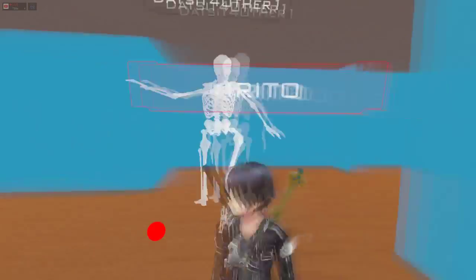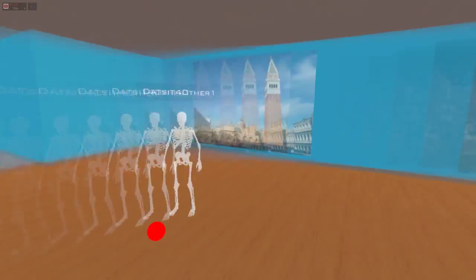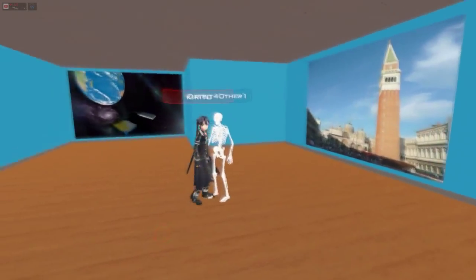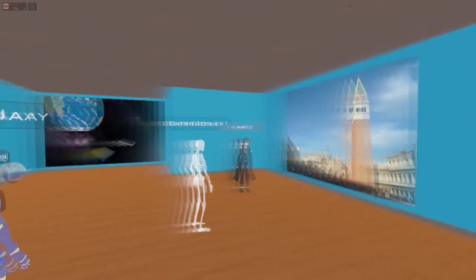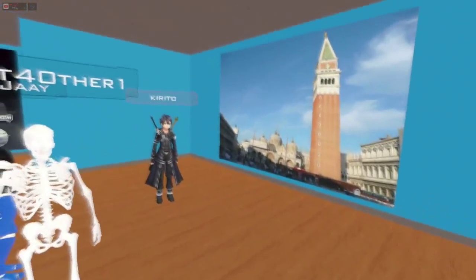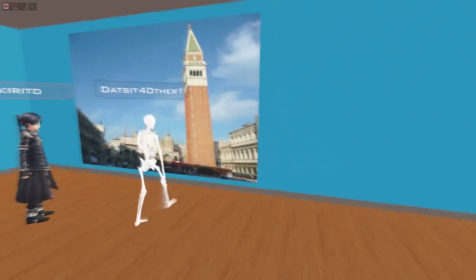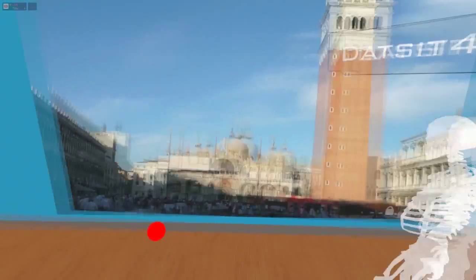Okay, back through. All right, let's go in. Okay, let's wait for all the rest. Okay, now I have not seen anything else, so this is all going to be probably amazing for me. Right. Yeah. The next one you can see here is Venice. And when we step through the painting, you will actually see this area on the painting. So it's a real life area inside the painting. Just be careful when you step through it. I think the levels are dodgy, so just be careful. Take it slow. All right, let's do it.